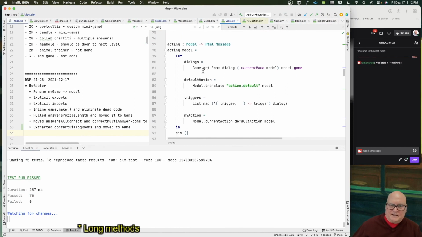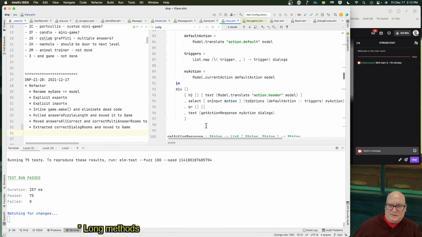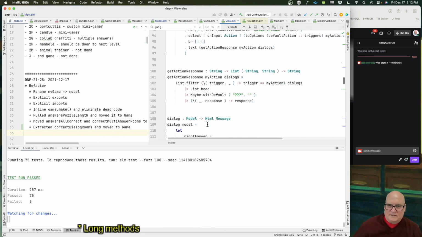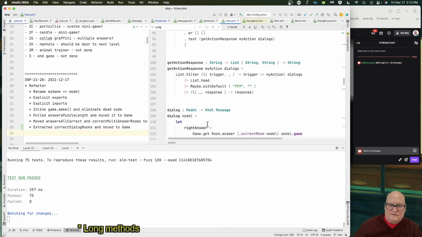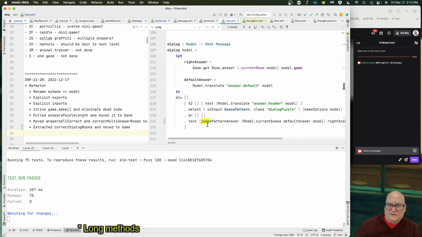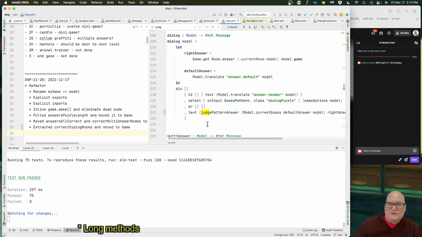All right, acting. Get the dialogues, get the default action, get the triggers and the action, and then display them all. None of these get action response. Probably not an issue. Right answer, default answer.